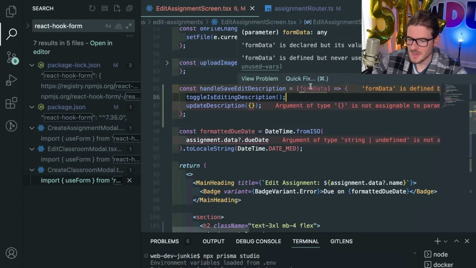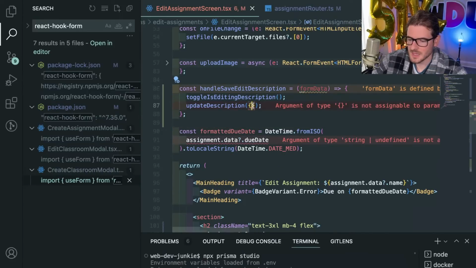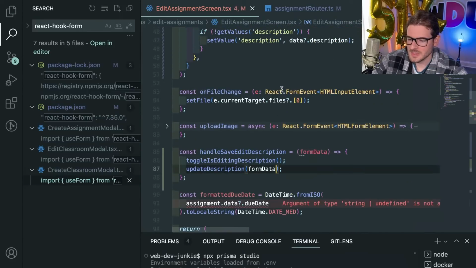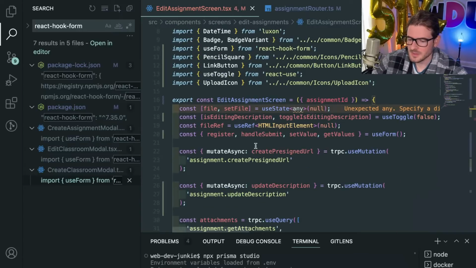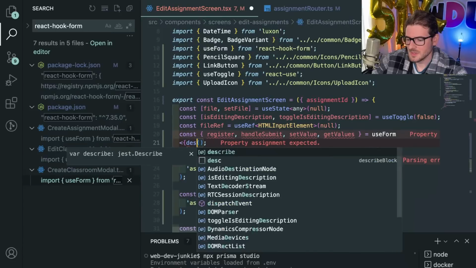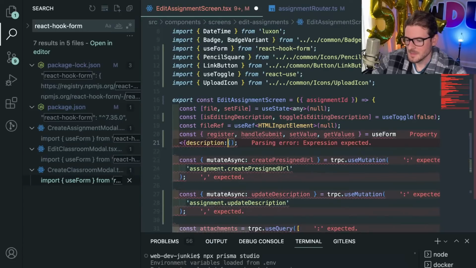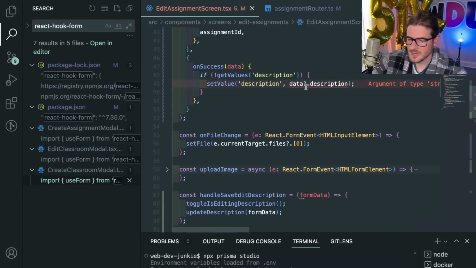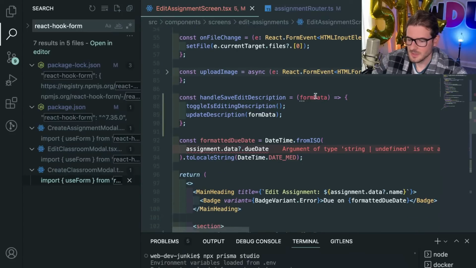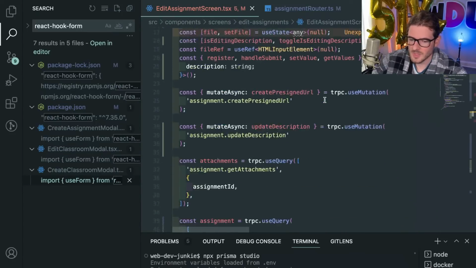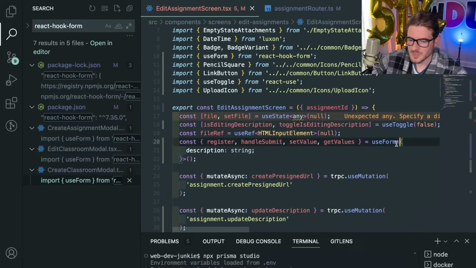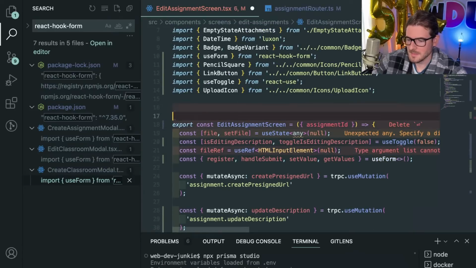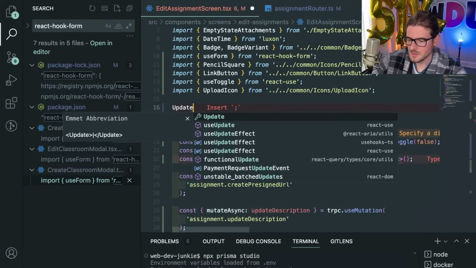Although I don't know if this is going to be typed in. I think it's going to be typed as any because I didn't properly type this thing. So I'd have to go back and figure out where I'm doing use form. And then I have to just pass in a description here. That's a string. And now I think this thing down here should be typed. Maybe not. Okay, let me just go ahead and do this. I'm going to pull this whole thing out here and just say like update form.